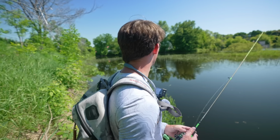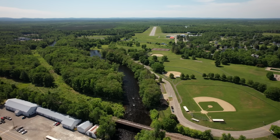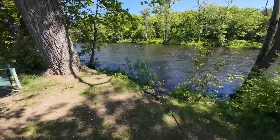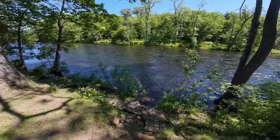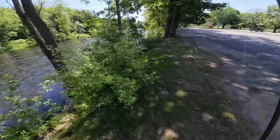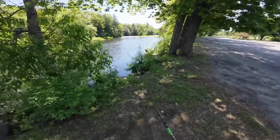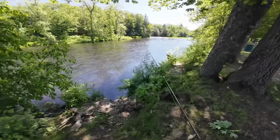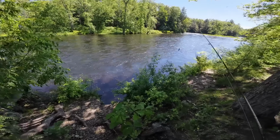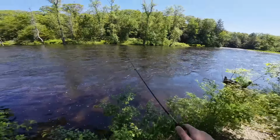New spot, same kind of watershed, but we moved down a little bit. Looks like it's just humming pretty hard. Doesn't mean that there won't be fish here, but I'm looking for some eddies, some areas where the water comes in real fast and slows down in a little pool. This just seems like it's cooking pretty good. Definitely could still be some fish in here though, so we're gonna give it a shot. Like that right there, that looks good. Calm spot adjacent to fast moving water. It's usually a good place for fish to sit and wait for prey.